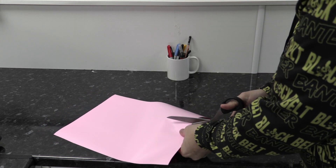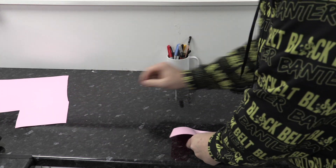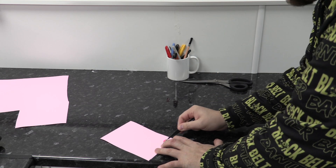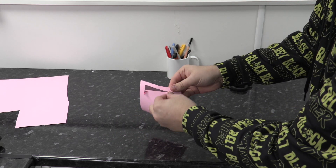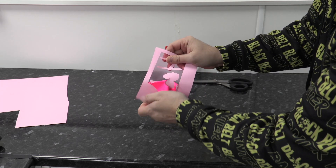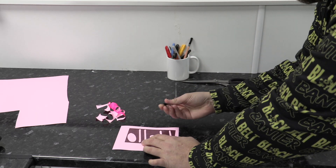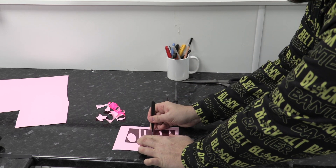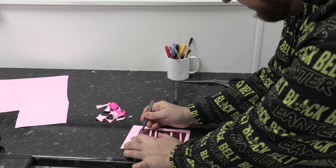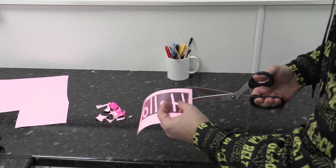I'm going to trim it down slightly first with my scissors, then grab my picking tweezers and push up from the corner of the weed box. You'll see how nice and easily this comes away. This vinyl is high tack, so it will keep the design stuck down — you don't need to worry about pulling the letters off, they will stay in place. I just picked the two parts out of the center of the 'e' and the 'o', and now I want to trim the excess vinyl away from the outside.